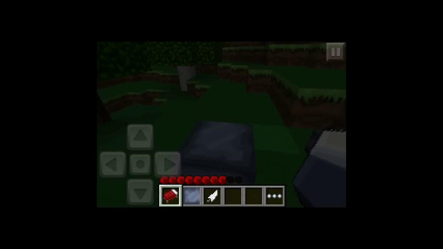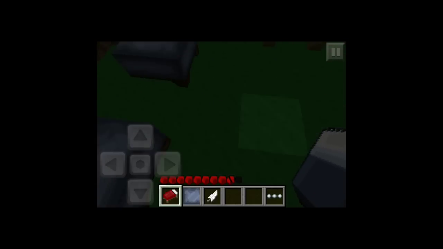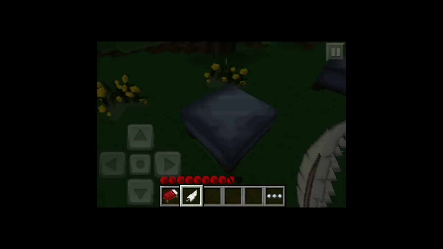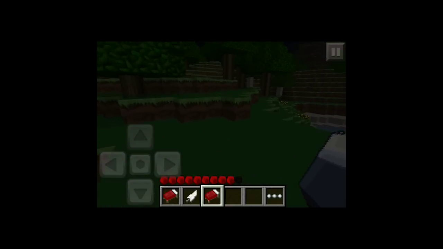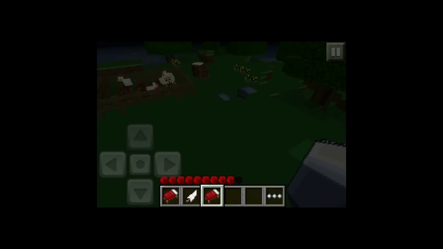And half beds, the ID is 26. It's really weird. Okay, I thought it took damage for a second. You place it down and you get that, which is really weird. Then you destroy it, and you get a bed, which is kind of weird. I just wanted to show you that. And it acts like a cactus.